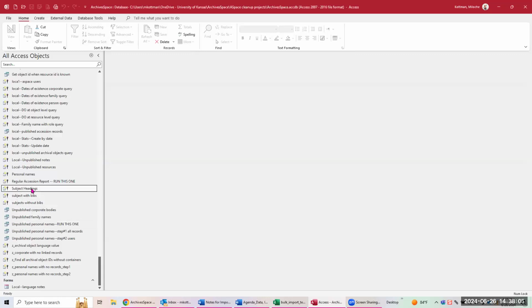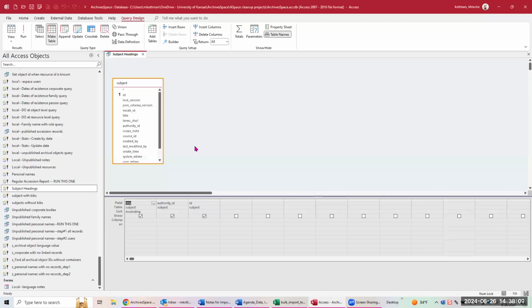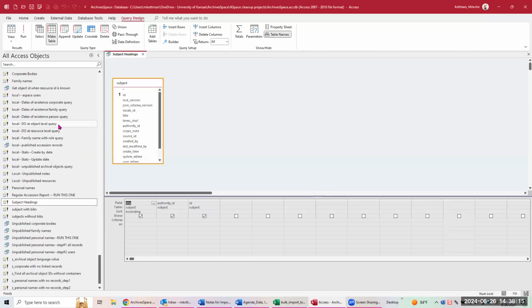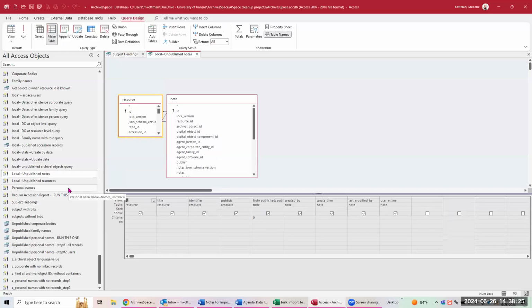I have one that gets me subject headings in a report. There's digital objects, family names with the rules, unpublished notes.